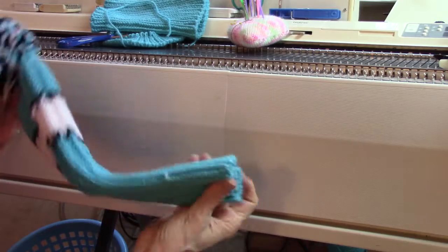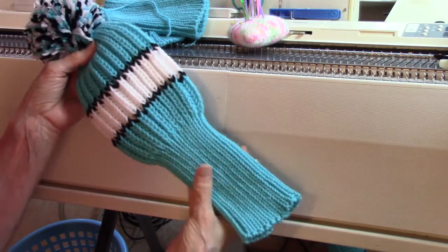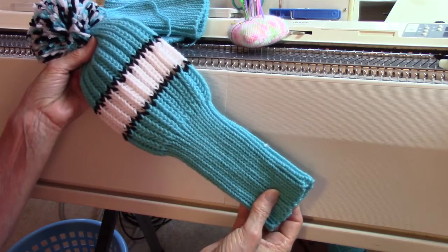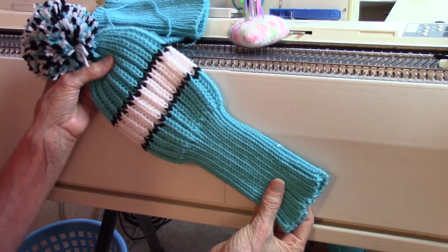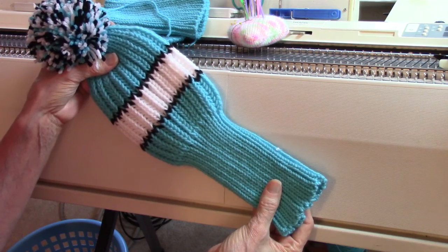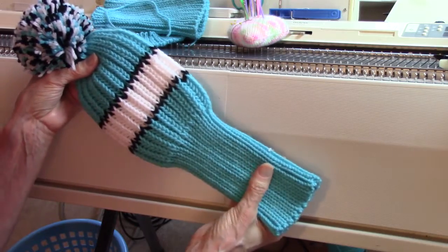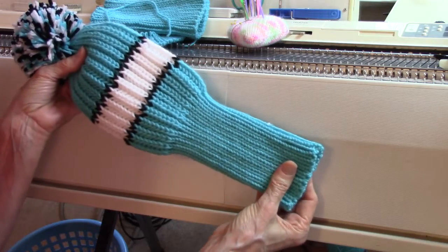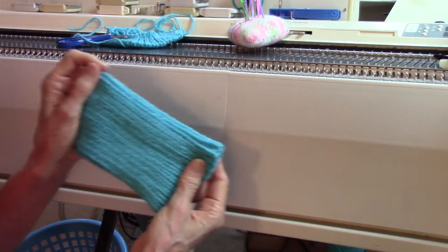One of the patterns I'm featuring in my upcoming seminar, which has a lot of gifts, is golf club covers. And here is one in the bulky gauge. I have them in a standard gauge too, and they're ribbing projects. Now, after I got this knitted, I discovered an error as I typed the final copies of the pattern, and that I had made this part of it too long. So I shortened it after knitting. I cut it off and shortened it. And now I'm going to show you how to do that with a sample that I knitted for this purpose.